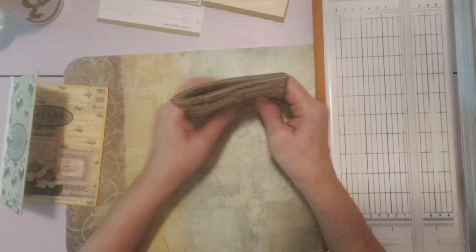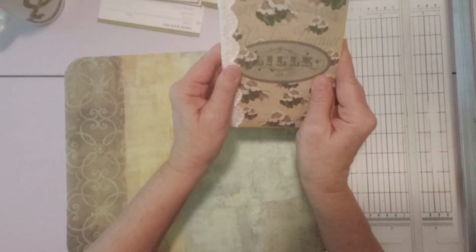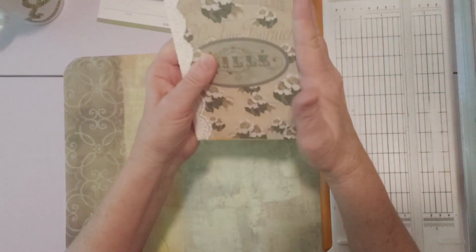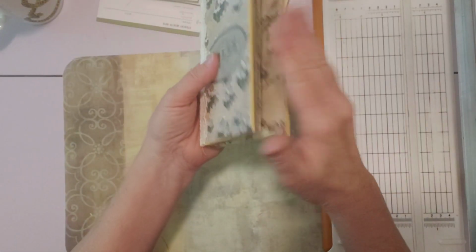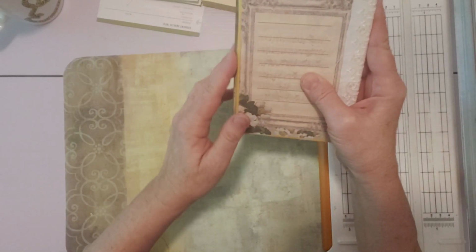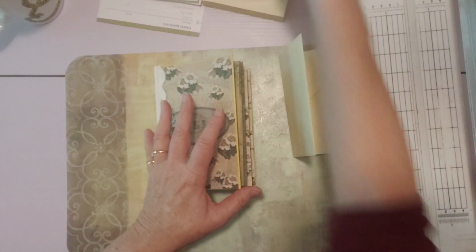There we go. Now let's see how they fit in here. See, all nice and tucked in. Although, as I put more pages in, they will be protruding out more and more, so I may need to cut them. See, they're a little bit in the back right here, sticking out. But I'm not going to cut these anymore right now. I'm going to work on these pages. Let's go ahead and add the card in the envelope here.